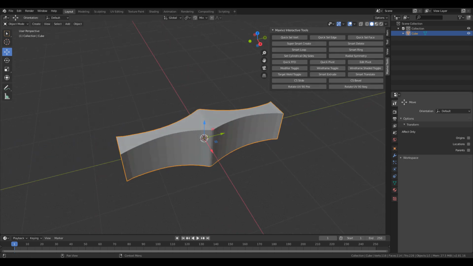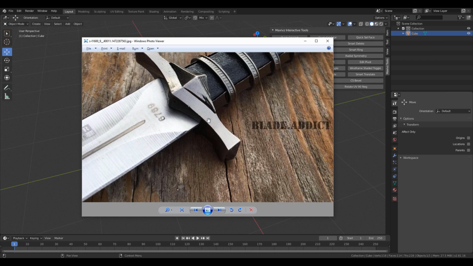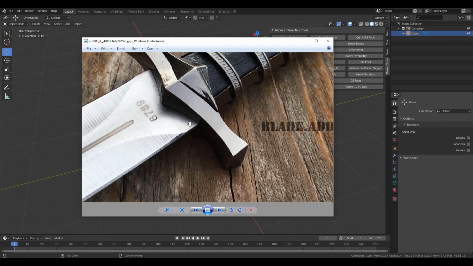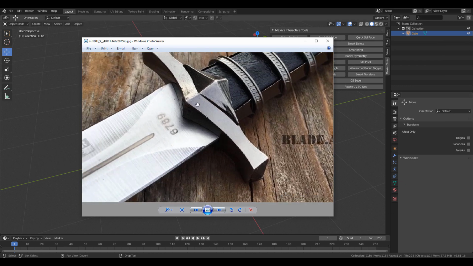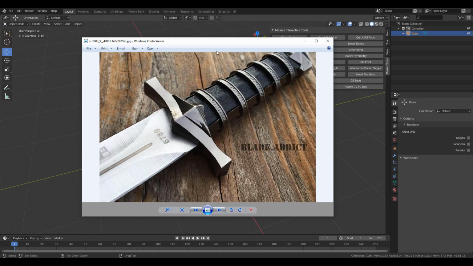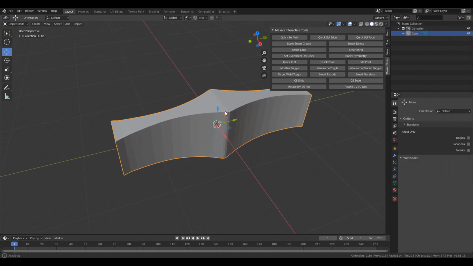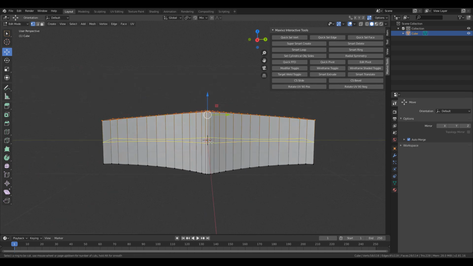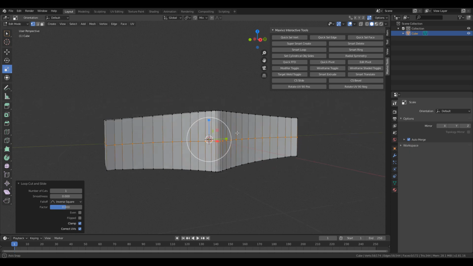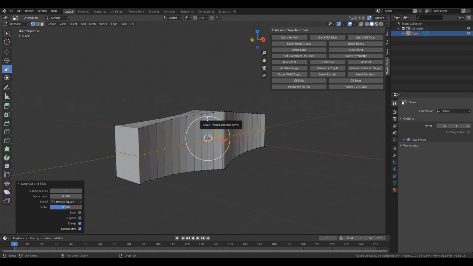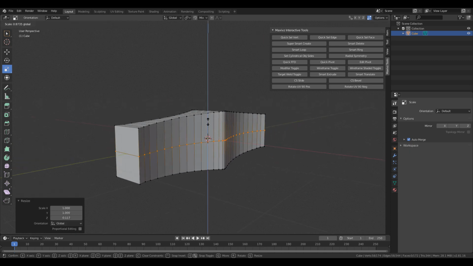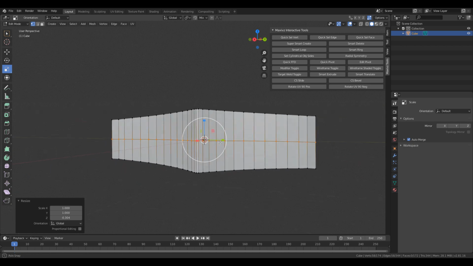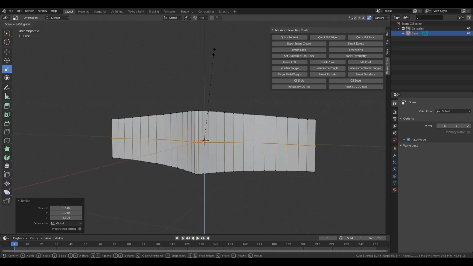So having that done, I think the easiest thing to do next is we are just going to add this little extra for our knife, where the shaft of the knife goes in. So for that one, I'm going to very simply press Ctrl R. I'm going to have one line over here. And I always like to just go to scale. And I like to just use my blue angle, which is the z-axis, and then scale it down. And this will just make sure that something is straight.